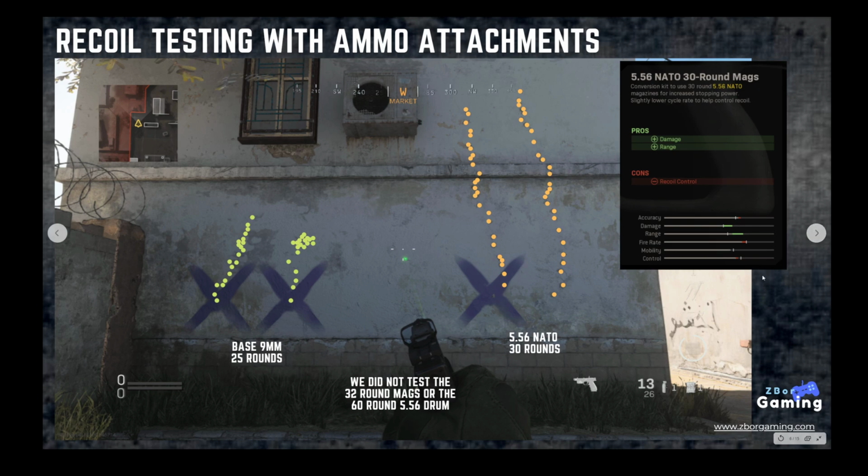So here is the recoil comparison of the AUG base 9mm rounds to the 5.56 NATO rounds, and you can see here that there is a drastic recoil difference between the two. The vertical recoil is probably about twice as much with the 5.56 NATO rounds. So keep that in mind if you're looking to use those. You will get a substantial amount more vertical recoil.